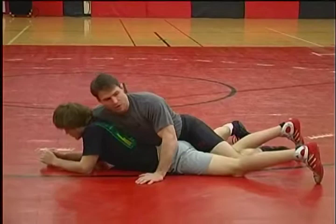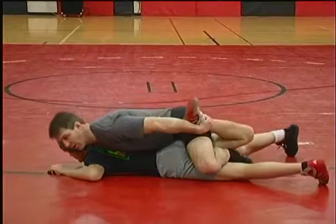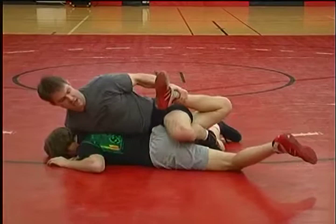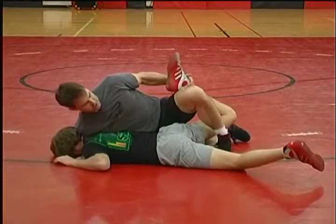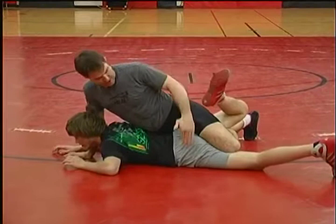But what do you do when you get into this? Leg curl, drive on the toe, drive. If you don't drive on the toe, if you just try to take this and then roll into it, it's going to be real low, down at the bottom of his knee. That's why you drive on the toe. Drive, and literally take your leg and smack it up against his butt. If you don't smack it up against the butt, you're going to end up here. He's going to wiggle a little bit forward, and you're going to lose it. So drive. Hook, lock, and I've got a good, tight pressure. You see, I've already got his far hip down, and that's going to let me turn him.